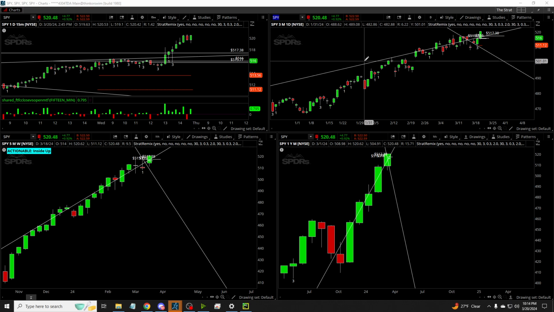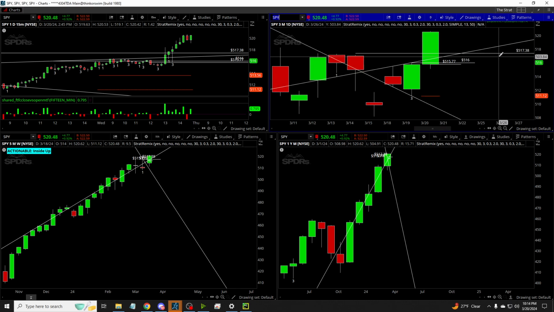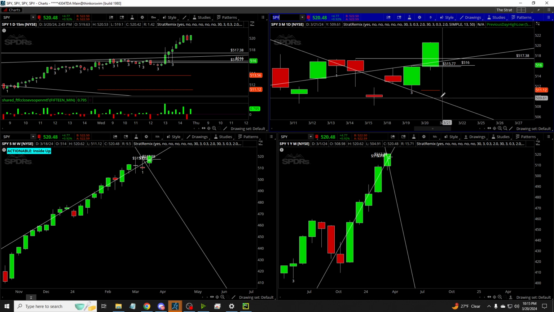But we're going to want to scan in the morning. I'll try and get a list out on Twitter and see who's taking out today's lows tomorrow, because any of those things, that's where these longs are having trouble. So very similar to what we did on the gap down on 3/19. It's just the other way.